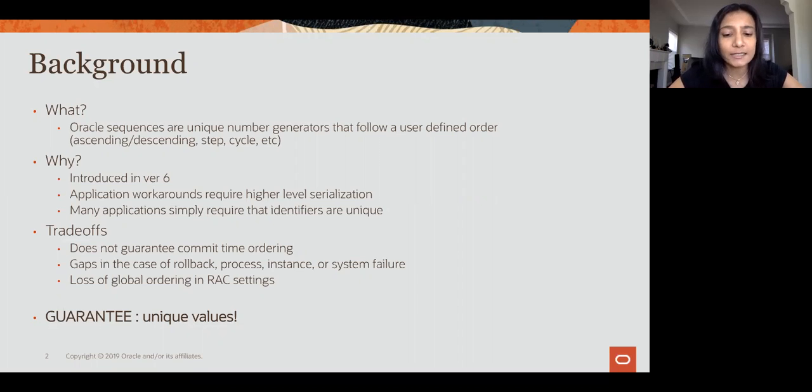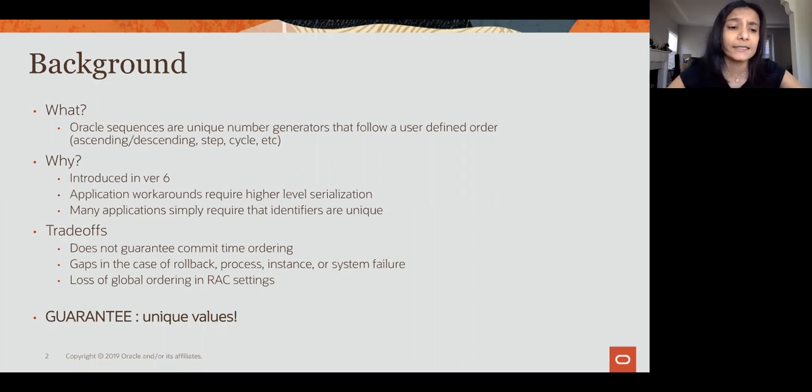Because you can have transactions that are aborted, you can have failures, session or instance failures, and even without failures, if you have a multi-user environment where they're all sharing the same sequence, you will see gaps, because those gaps are actually values that have been returned to some other user. And of course, in a RAC setting where you invariably have parallelism because you have multiple instances and sessions, you're going to see this a lot more.